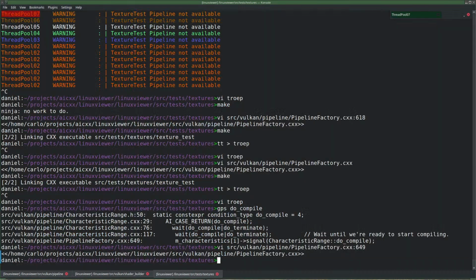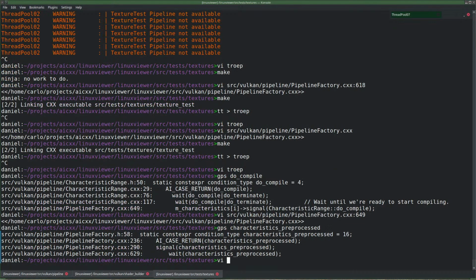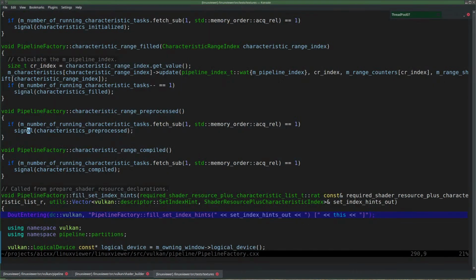Was I just looking for the wrong thing here? Nobody knows why I was searching for do compile. That's the one that we don't get, and that signal normally happens there, yeah, which I was just at. So this must be called, and then it must be called as often as the number of characteristic tasks that we have.